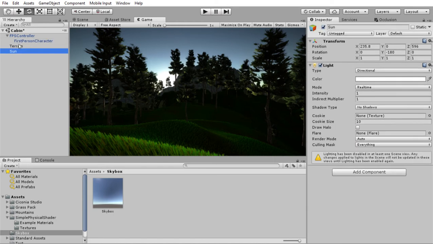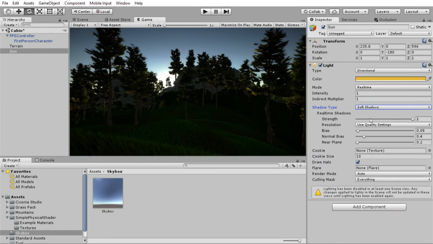So anyway, with this directional light here, I would go ahead and adjust the color to how you want it. I want to leave it more orangish, I guess. There we go. All right. Okay, I don't have any flares actually imported at the moment. We'll draw a halo though. Let's go ahead and put the shadows. Let's put the soft shadows, give it that GI, that global illumination. Whenever we make this rotate, we'll see the shadows and everything moving.